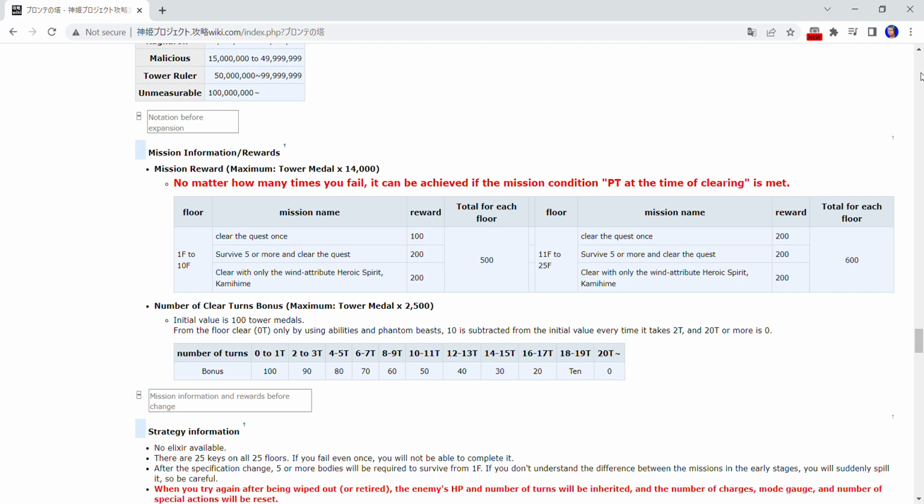Sometimes it might even be 416 plus, depending on the characters. I know I'm not going to care about it by the time I hit the 15th floor. So, that said, if you're really trying to go for turn bonus, you have to somehow kill every single floor in one single turn.